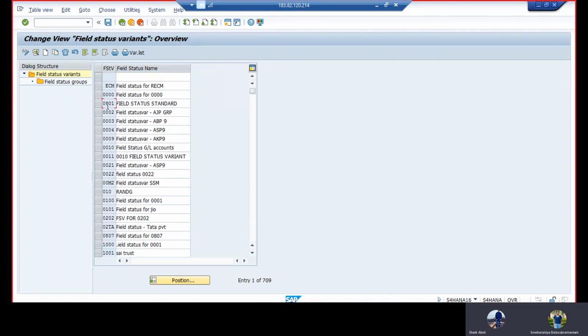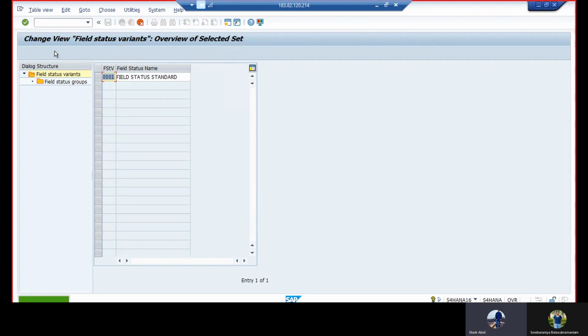Select that one. Click on copy as. Remove that one. Field status variant name 001, give your own name, something with your company, SOF, V something.